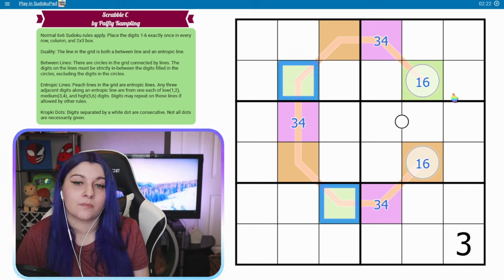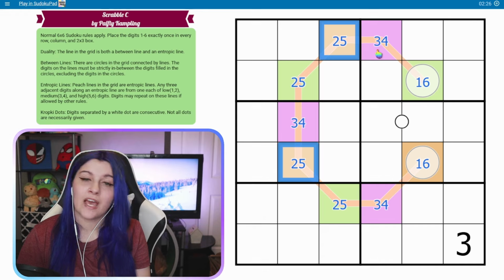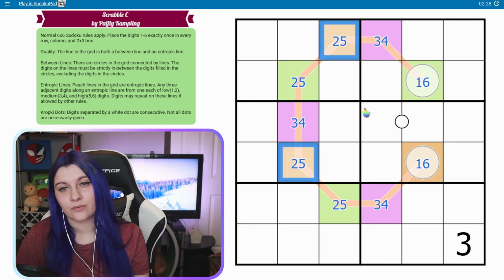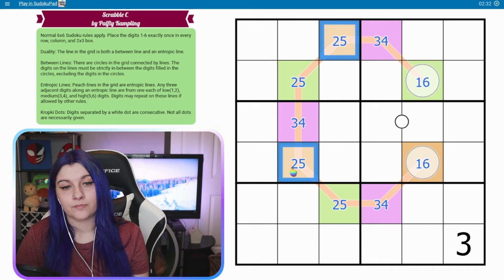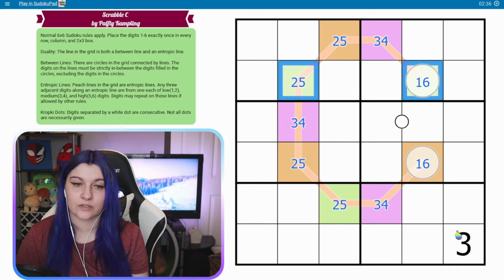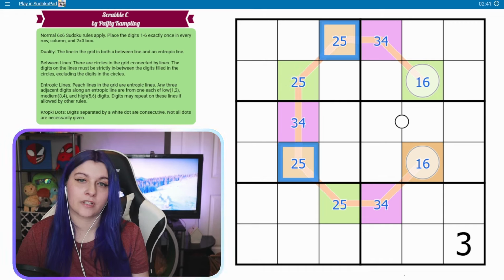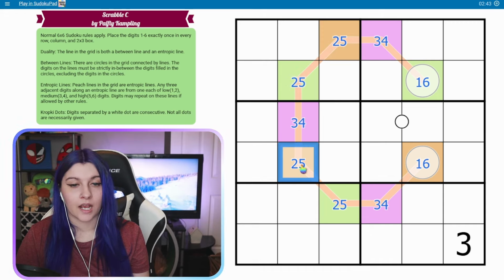These are going to be a 2 or a 5, and these are also going to be a 2 or a 5. I don't know if they're low or high. If they're low, it'll be a 2. If they're high, it'll be a 5. So this will either be a 5, 6, or a 2, 1. This will be a 5, 6, or a 2, 1. But these are the same, and these are the same. So I could also do something with that.